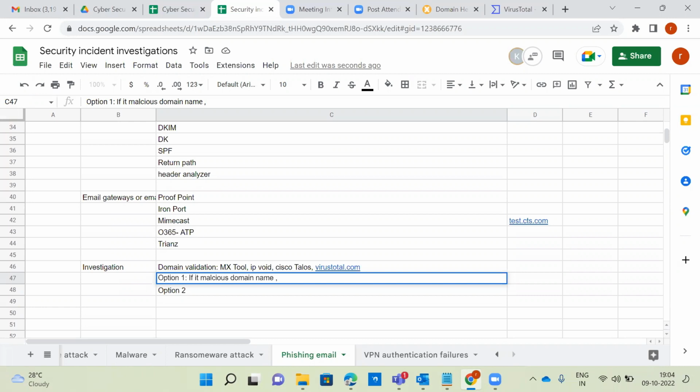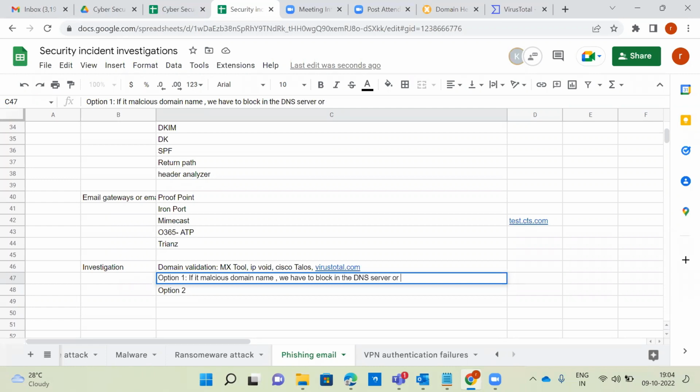If it's a malicious domain name you identified after the reputation check or validation check, what will you do? We have to block it. Where do we have to block? DNS. We have to block in the DNS server.